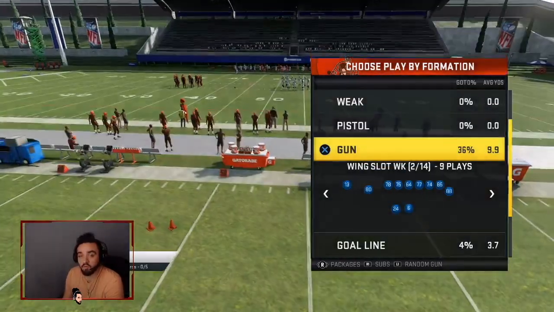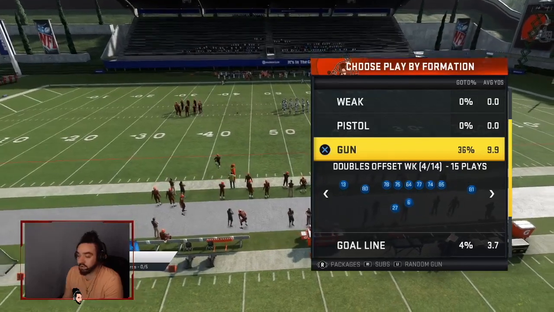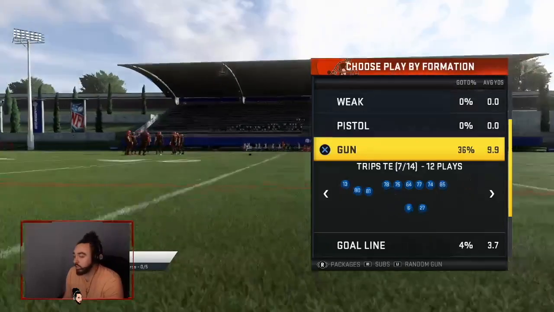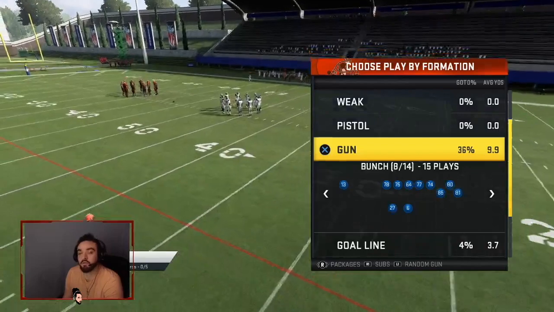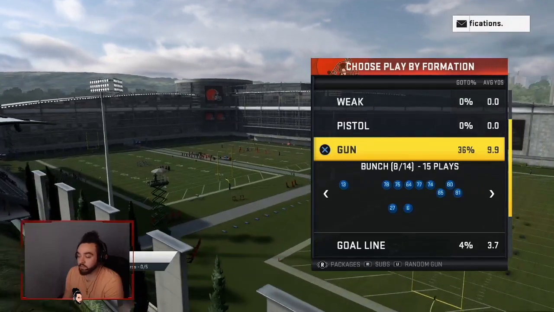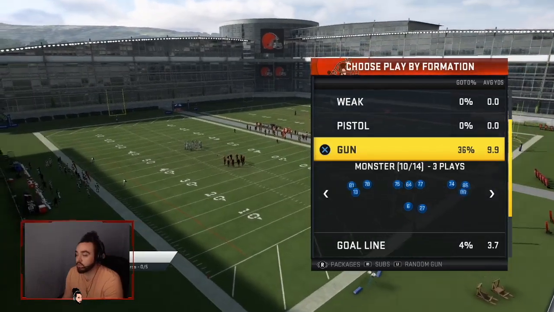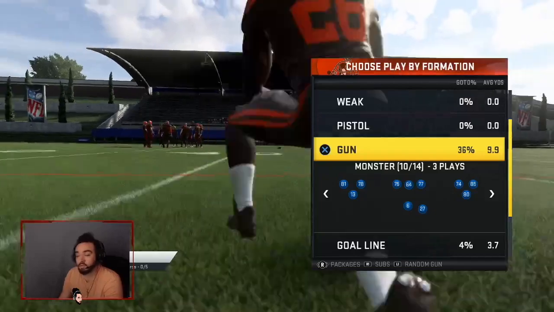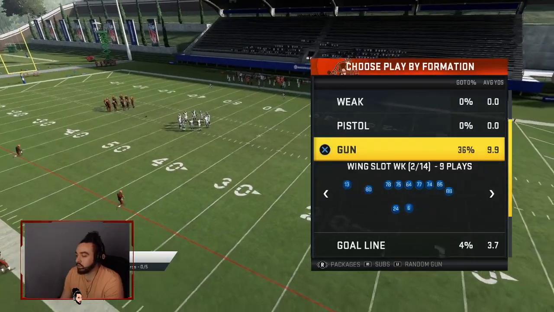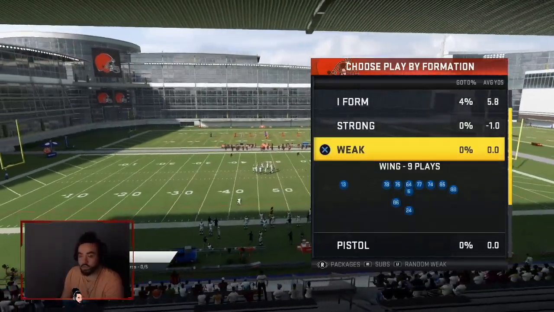So the formations I'm gonna go over that I think make this playbook what it is are the doubles offset weak formation, really good. The Y trips off weak formation, really good. And then the 2 meta formations, trips tight end and bunch. Both of them are really good in this playbook. We're gonna break some of those down. Then after that, I'm gonna go over some of the more gimmick things, or things you want to mix in, not necessarily run all game. And those are gonna be out of the monster, which I broke down. Some of these I broke down already on my channel. The monster formation, as well as the stack Y off formation. And then finally, I want to just show you guys the weak H wing.